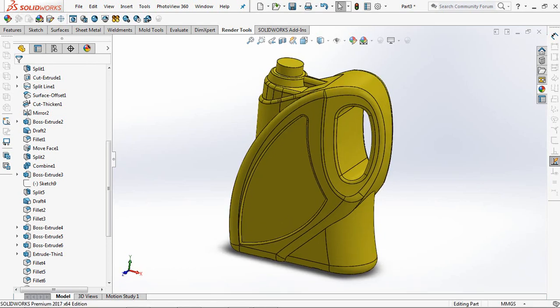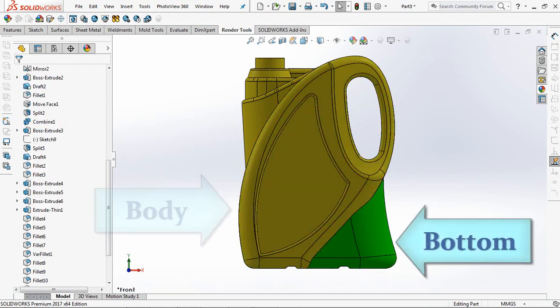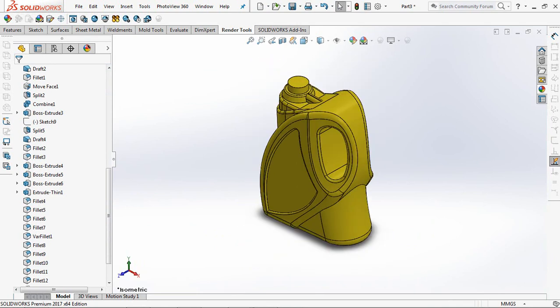This is a 5-liter jerry can. It consists of three parts: body, bottom, and neck. Okay, let's get started.